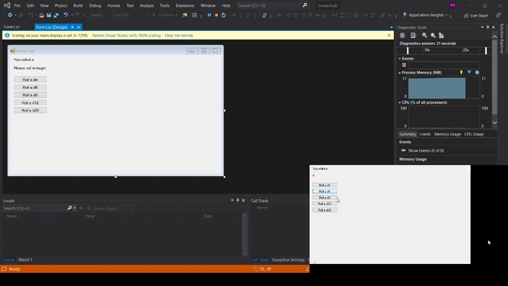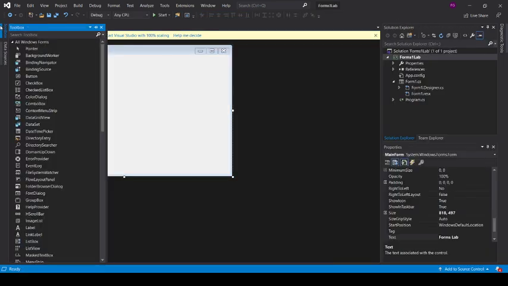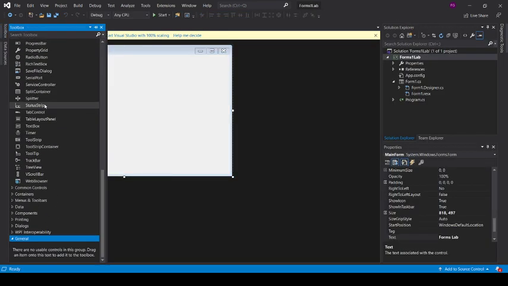Alright, does anybody have any other questions so far? I'm going to try to figure out how to fix if your toolbox is not working.